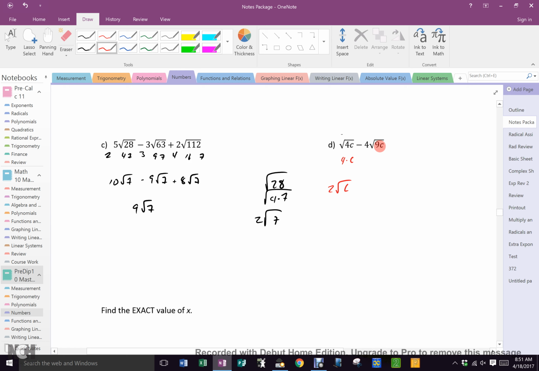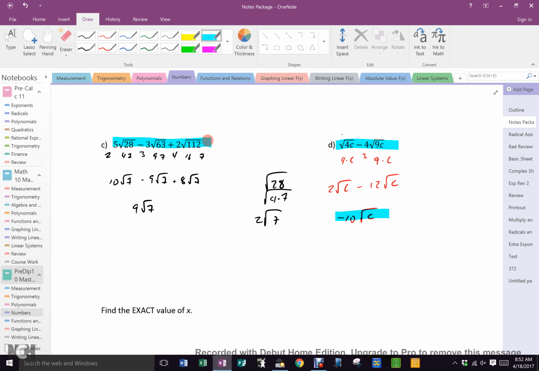No, just this part. Just this radicand. It's 9 times c. 9 has a perfect square, so what comes out? 3. What's already out? So what do we got? 12. What do we leave under there? C. What's 2 minus 12? Negative 10 root c. So, does this, which looks totally different from this, follow any different path?